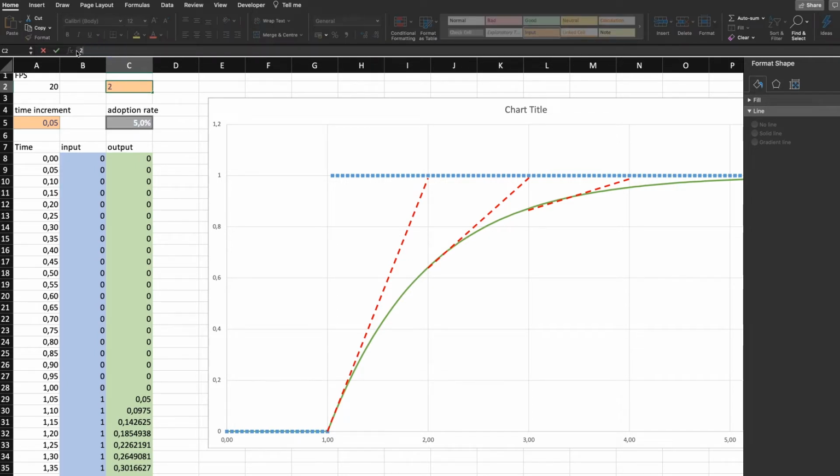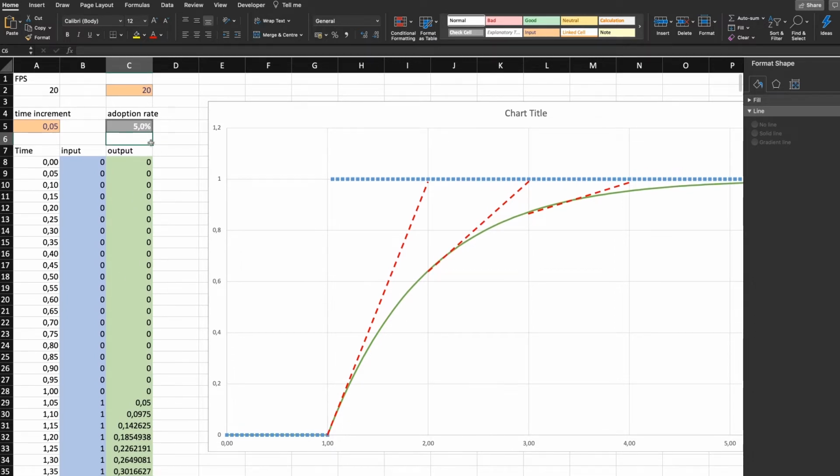This one, for example, is 20. And this one is a formula that says equal 1 over this value. Now what we're doing, we're entering this value and we're getting this value. And this is what in turn then generates the low pass filter. So I'm not sure if there is a catchy name for this. I'm calling this the target horizon.